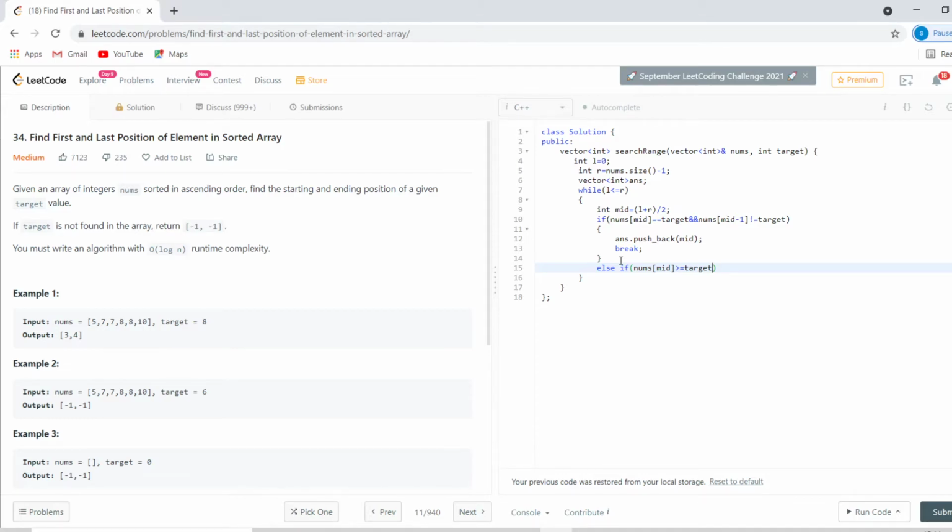And if it's equal, then we also have to go to the left side if the previous condition was not satisfied. So I will simply write r equal to mid minus 1. I think you can understand. If you don't understand this, just tell me in the comments and I will clear your doubts. Else, L equal to mid plus 1.